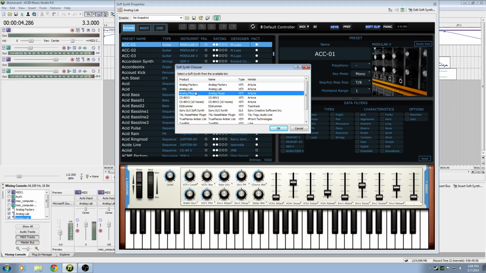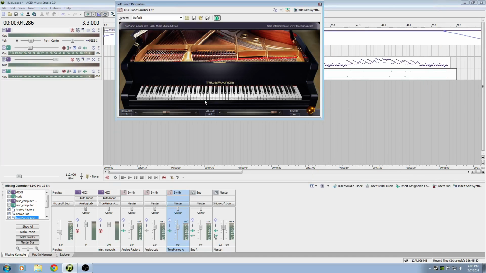I got a couple different soft synths that I use. Probably my favorites, other than obviously EZdrummer because I need it, is I like the True Pianos, and I use the Arturia stuff here and there. Not too heavily, but I do use them.